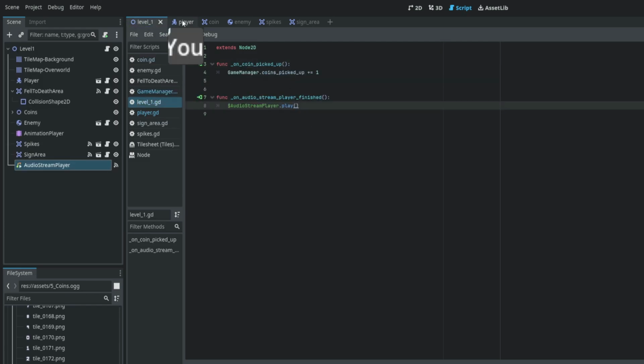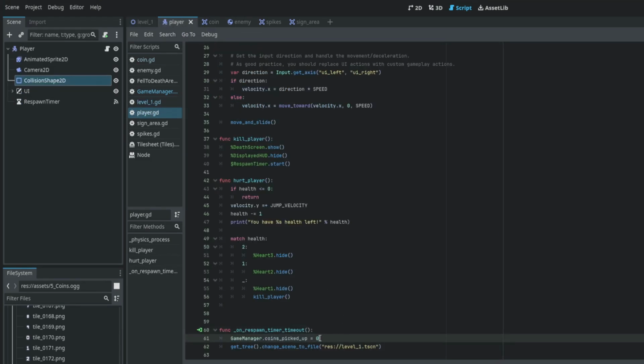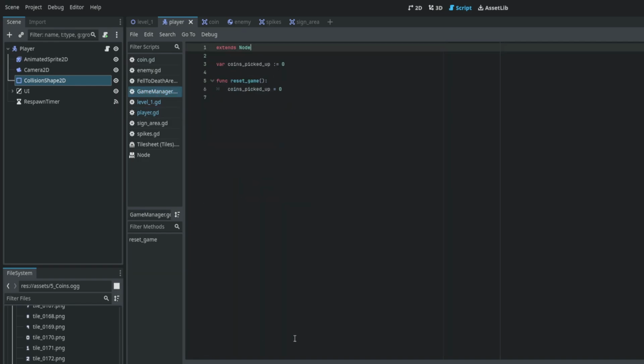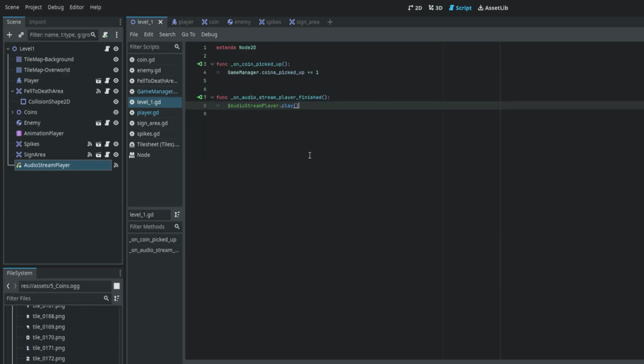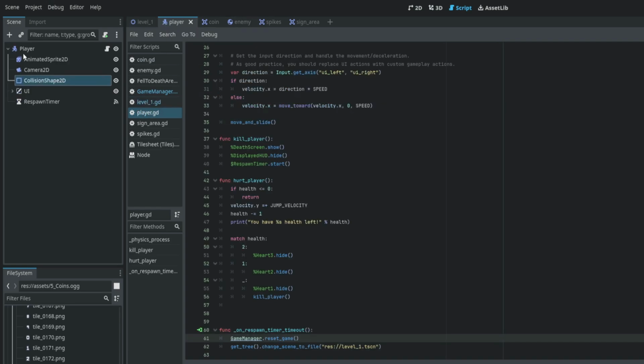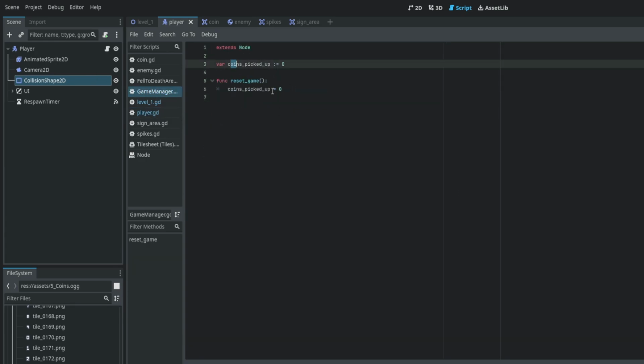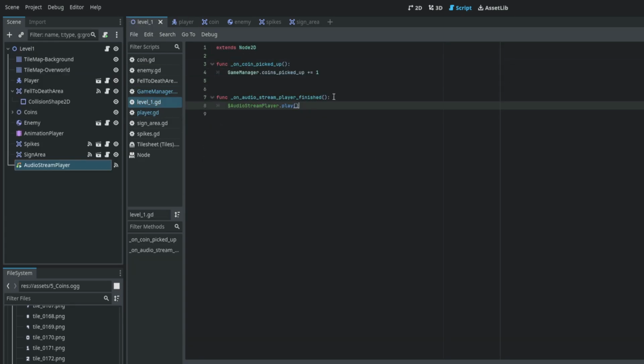And then we can go to player here and call game manager.reset game. And this is just going to reset all of our scores that we currently have inside of game manager. And you could add diamonds and other pickup items inside of here. And then just as easily as we added it to the player, you can display them in the level or in the UI or wherever you want, because game manager is available in everything since we auto-loaded the script.